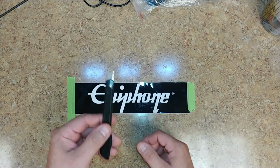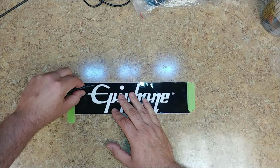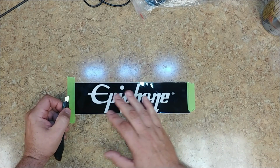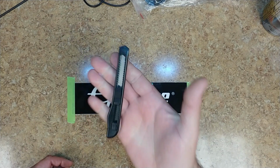Well, these are good for making straight lines, but trying to do a curve and follow it perfectly is a pain in the ass. You're going to have some waves. Like I said, these are box cutters.